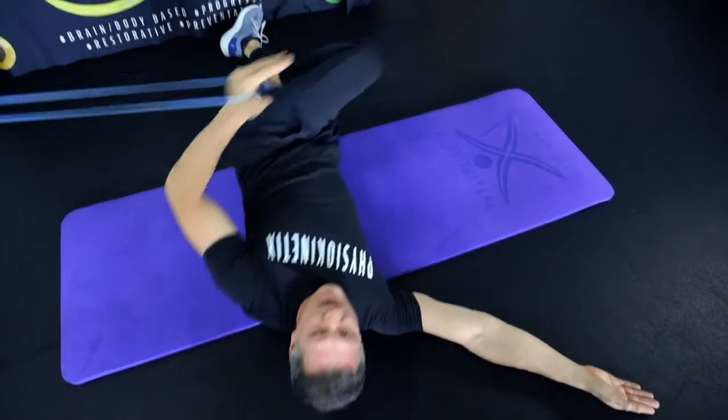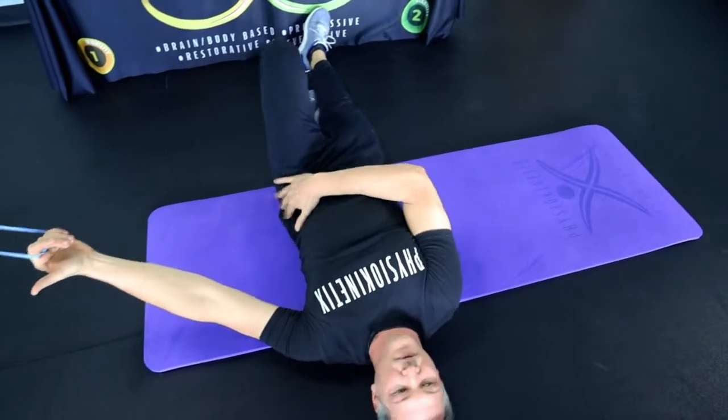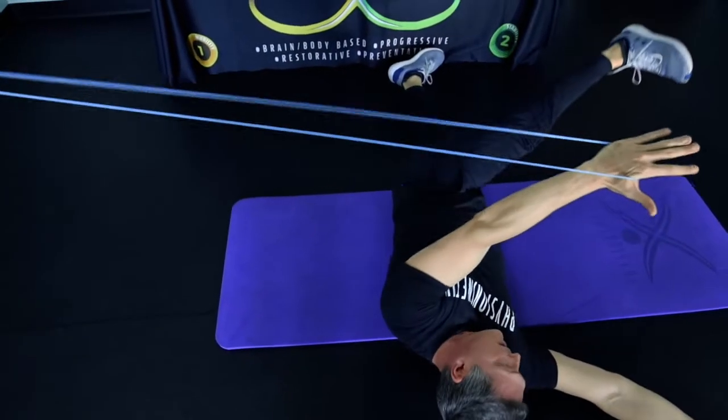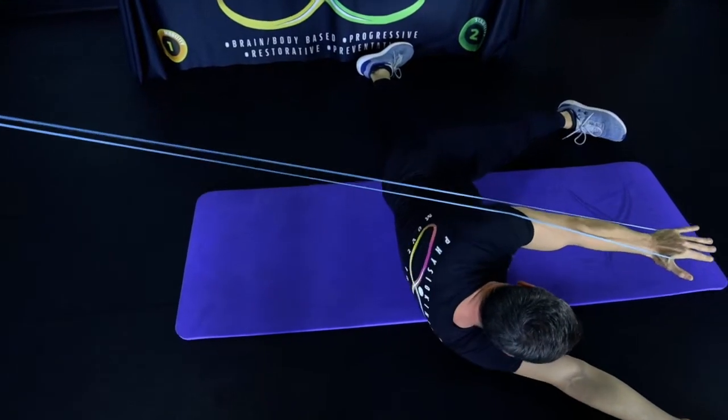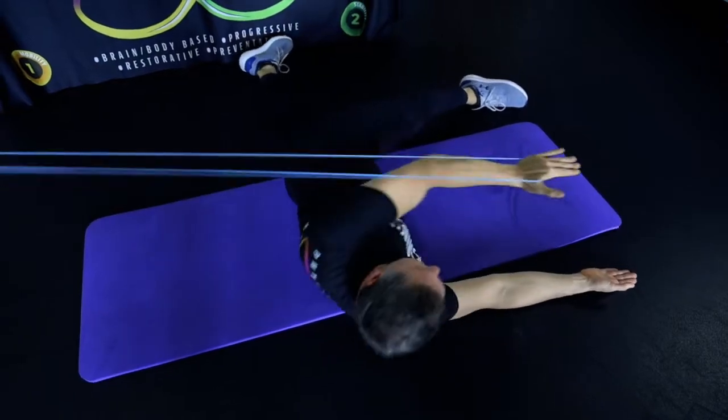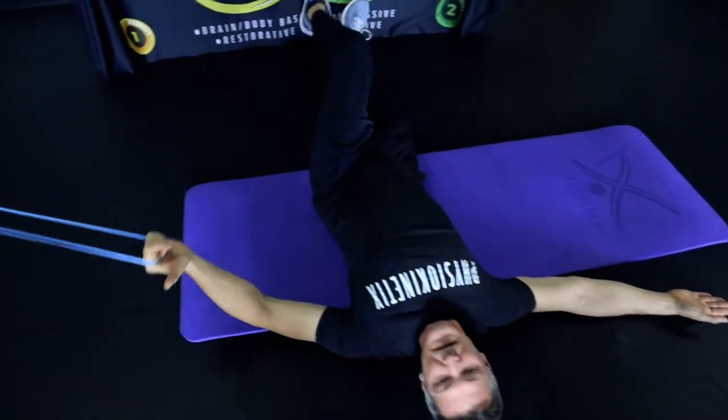So you can throw in a little bit of the knee for the low back. If you'd like to lift that up too with it, you could do it this way. That kind of gives you a little help. And then notice how I push. And then I come all the way back to the ground.